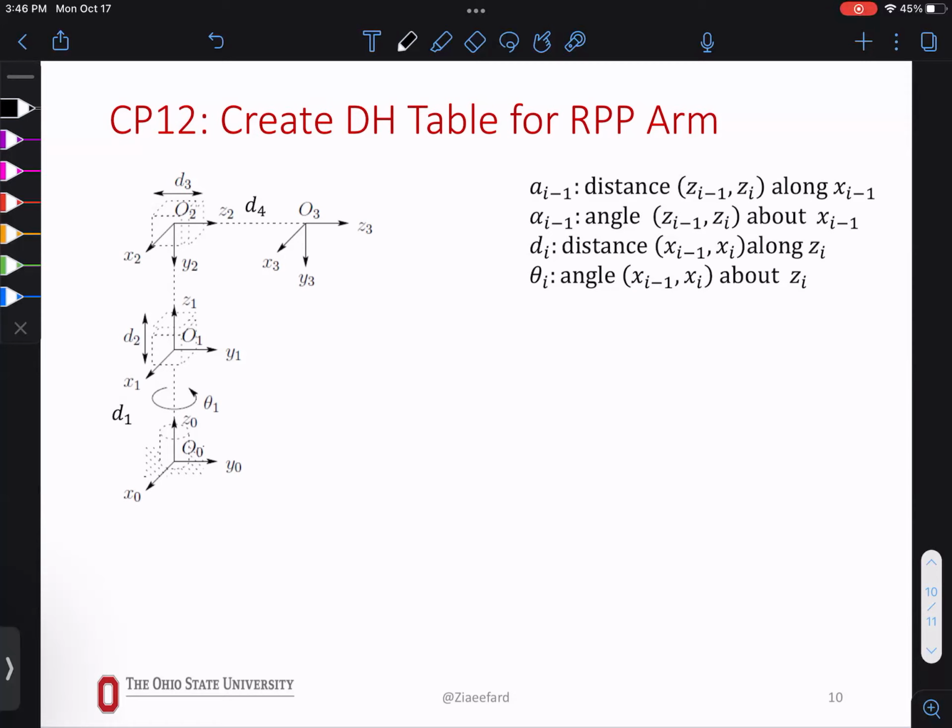Any questions? You're confused, yes. I'm guessing D1 is like... So this is a fixed distance between this frame and that frame. This is your variable. If you see that two-headed arrow or one-headed arrow, it means that that thing is moving. So you could put any value for D1 because it's a fixed distance between the two frames. It's the configuration of the robot.